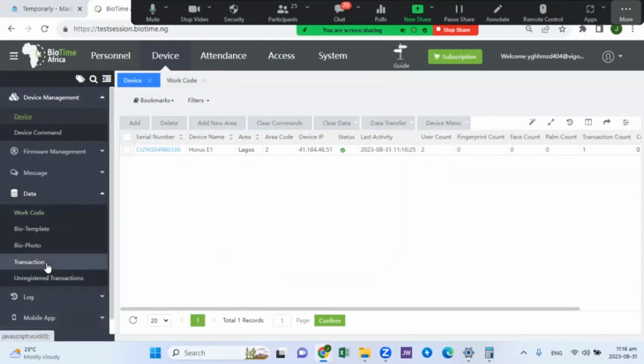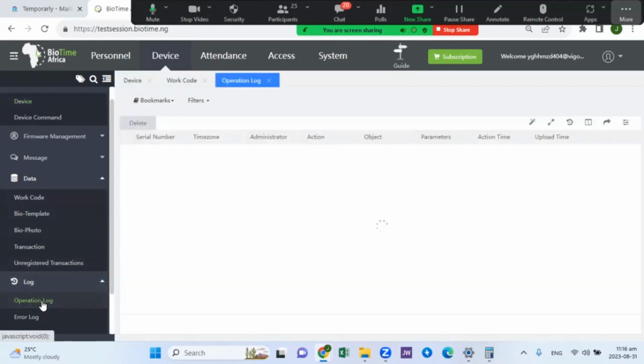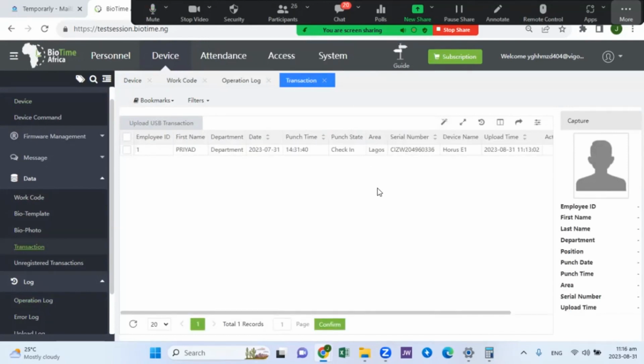Okay. Now, for every transaction that happens between your device and the software, you see it under your operation log, your transaction log. Whatever change you do, you see it under your operation log. Okay. So you see, there was previously a staff that we saved on it, which is Priya. Priya is one of my colleagues in the office here.